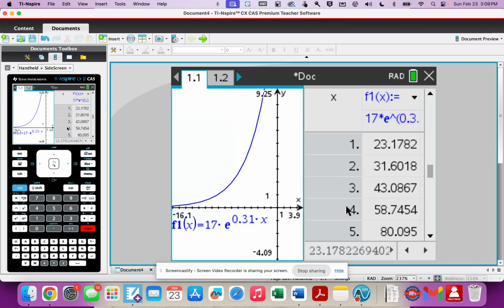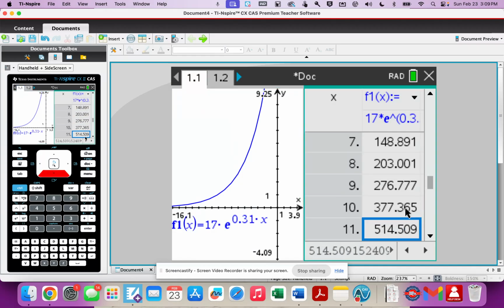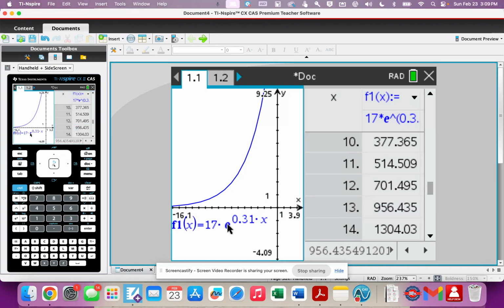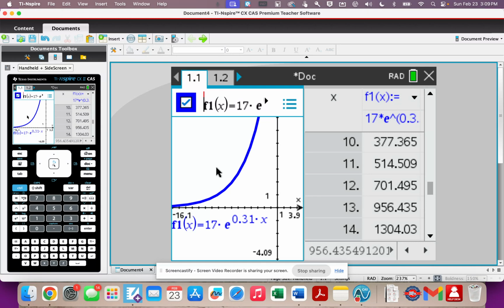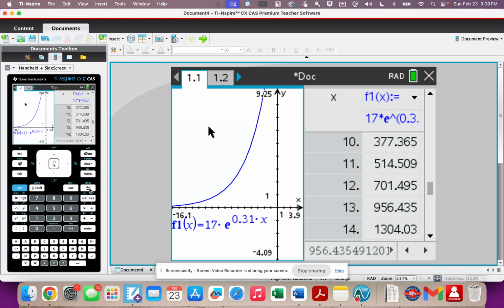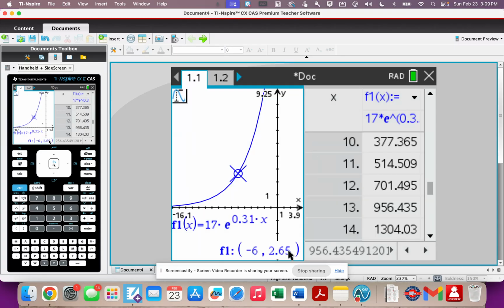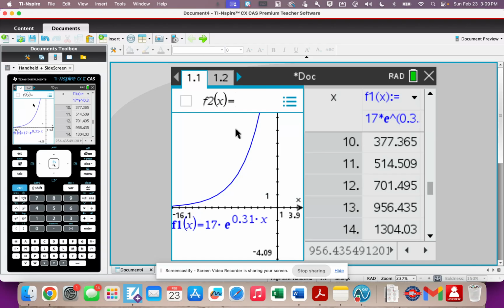Okay, so I do not want to scroll all the way to 1,000, or rather, I want an output of 1,000, not an input of 1,000. If I'm not mistaken, there was a trace where we could actually type in a number. I remember this. Hang on. Graph trace. Okay. Should be a one where you can actually put in a value. I know there's a way to do it. You know what? I'm just going to graph another function to see where they actually meet.